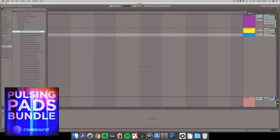So as you can see, for analog pulse, we have the main analog pulse sound, and then we also have the same sound with a major seventh attached to it, and then a more melodic version of it. With Bubbles, we have, what a great name. It's a really cool sound though. Bubbles has the main sound, but then we also had it run through a filter sweep, and then we did a version of it that was a little drier and had a little bit more bounce to it.